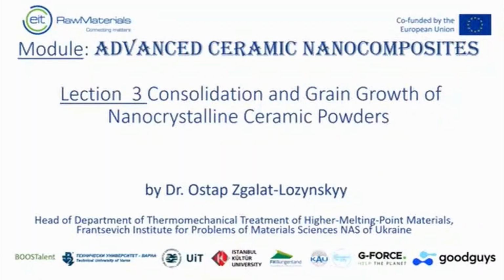Advanced ceramic nanocomposites. Section 3. Consolidation and grain growth of nanocrystalline ceramic powders. Previously, in the course Advanced Powder Technologies, modern technologies of sintering of powder materials were considered. Such technologies like spark plasma sintering, microwave sintering, and rate control sintering are suitable for obtaining nanocomposites. In this lecture, we will consider several modern directions of obtaining dense ceramic nanocomposites.